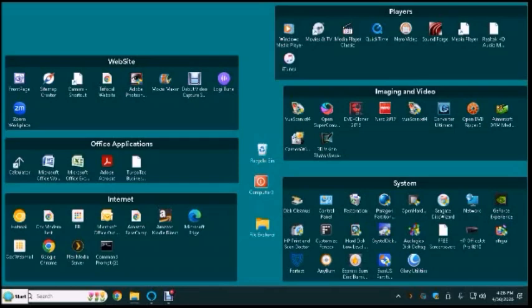Okay, here I am on my main screen. Hopefully this is recording with volume. Your screen is going to look all different from this. It doesn't matter what icons you've got, but you should have a search box down here on the taskbar. This is the taskbar down here, where I'm moving my mouse. You may have it look entirely different, but the point is somewhere you should have a search box.